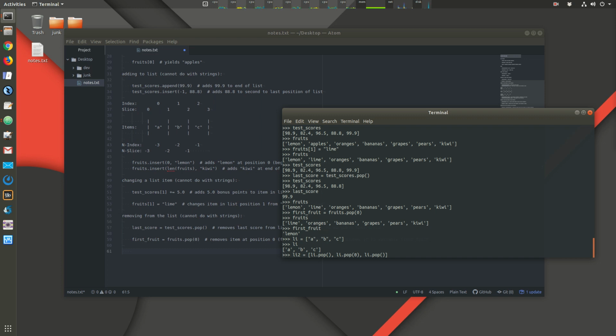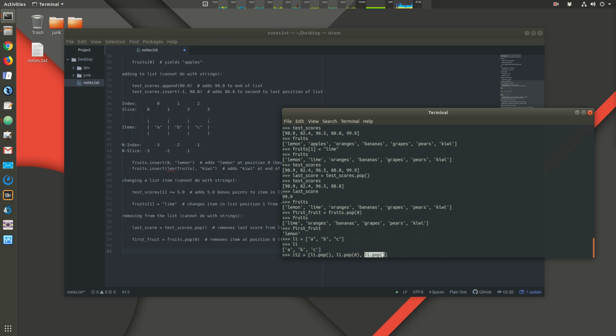Okay, what do we think this is going to do? Our list li has a, b, c in it. li.pop is going to evaluate to this last item, and there'll only be 2 more items in li. And then li.pop 0 is going to evaluate to the first item, the item at index 0, and remove that item from the list, so li will only contain b.